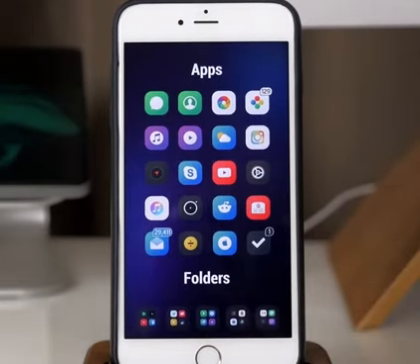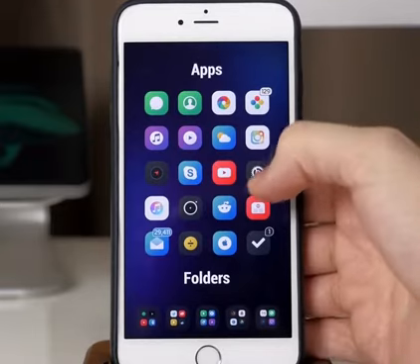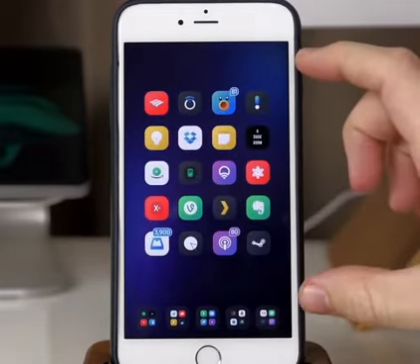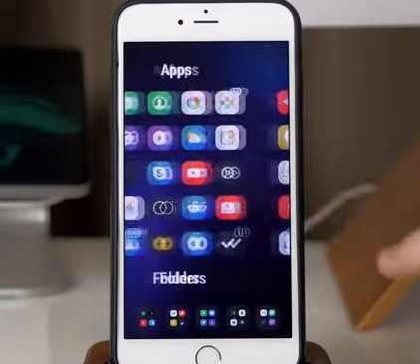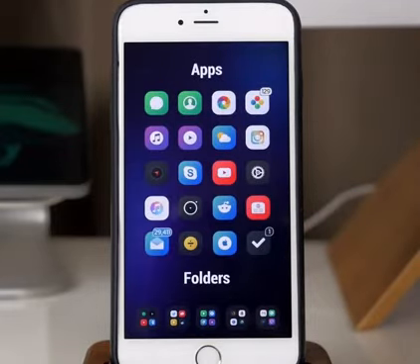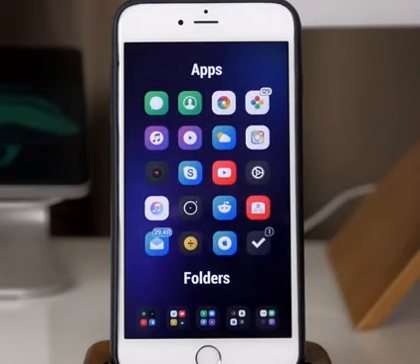Now one thing to keep in mind is these are widgets. They're not part of the wallpaper or anything. So when you swipe over, you'll see that those widgets move. So they're still on the first page. If you're going to keep this setup for a while, you can just make a wallpaper that literally has apps and folders right here. And then when you swipe over, those apps and folders are going to stay in place.